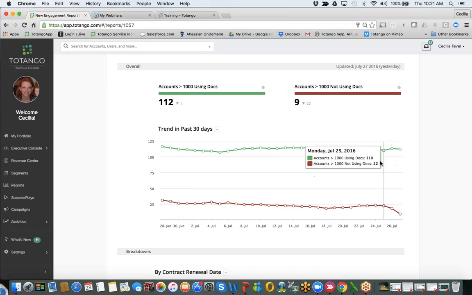Again, just to let you know, all of these dates or data points on the report represent a day. We take a daily snapshot of the data at the end of the day. And so the last data point that you see here is always going to be the day prior. So it's going to be yesterday. So yesterday was Wednesday. So that's just a quick FYI in case you're looking at this and realize that it's not showing you today, it's showing you yesterday.